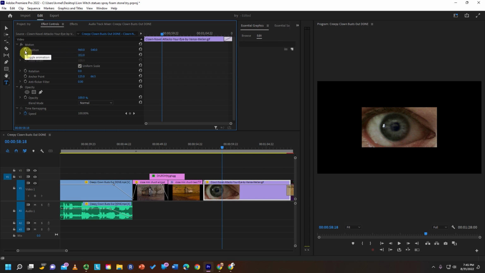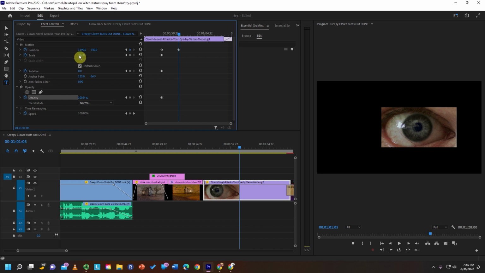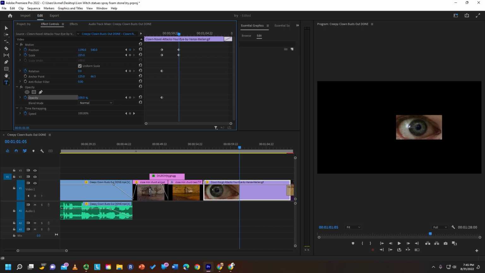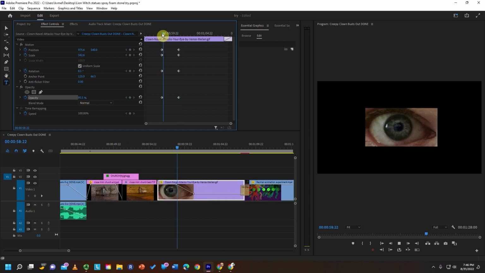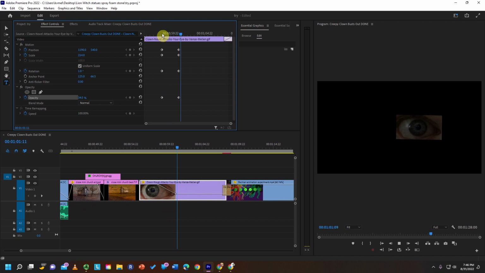Then you can animate things, like I could say start here, start on this scale, don't rotate yet, but rotate in a minute. Those are the main things you might want to change. Maybe opacity. Here it is. It's going to look like this at this point. Then I just say, okay, a little while later, I want you to look different. I want you to move over here. I want you to get smaller. And I want you to rotate one time. I'll type 1 in and hit enter. Also, I want you to start to fade out.